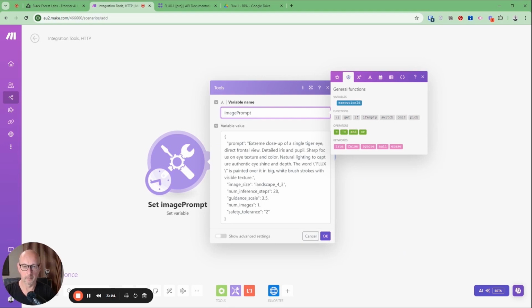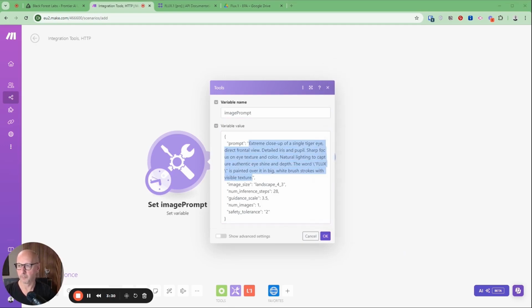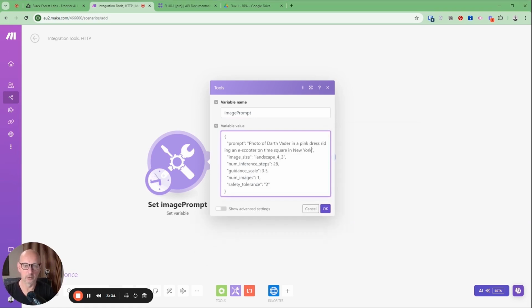So, what do we see here? Basically, this is exactly the prompt that we want. And now I'm going to use my standard example that I always use, namely, a photo of Darth Vader in a pink dress riding an e-scooter in Times Square.